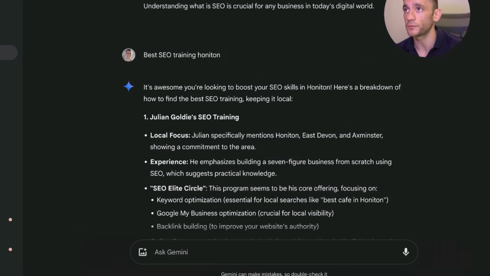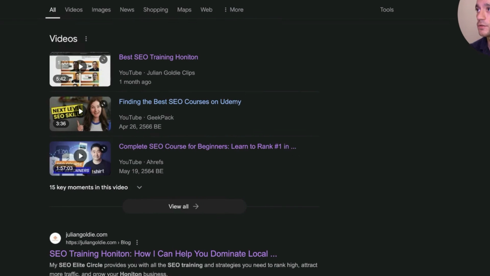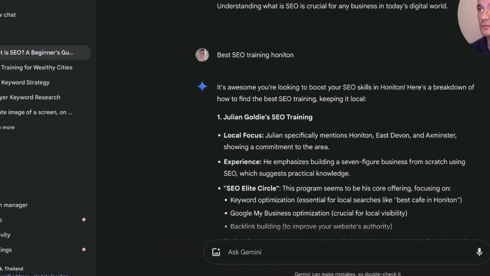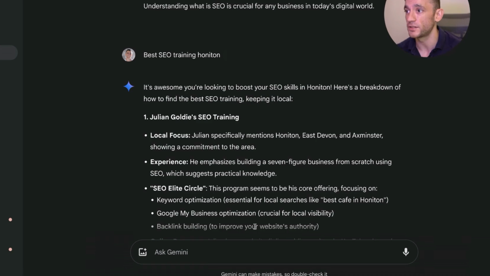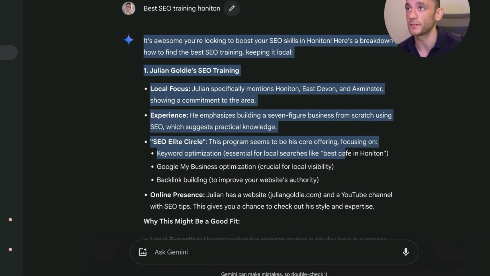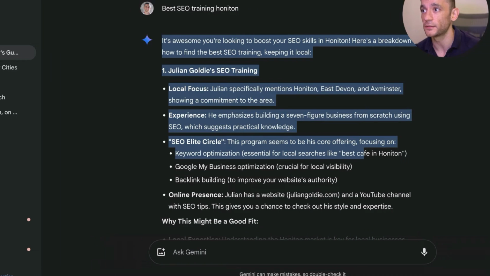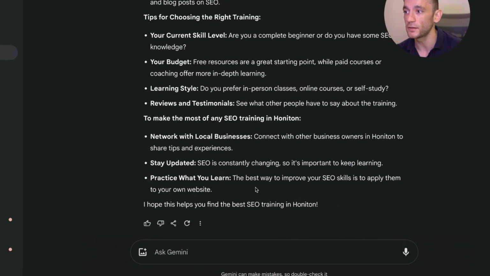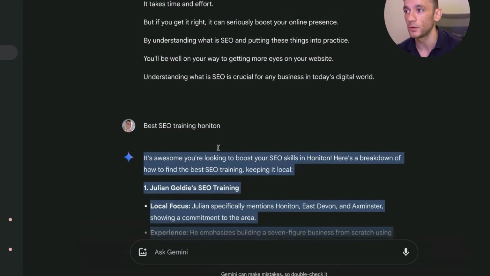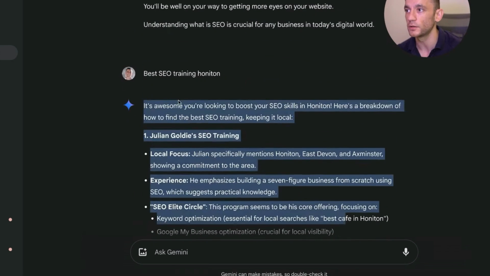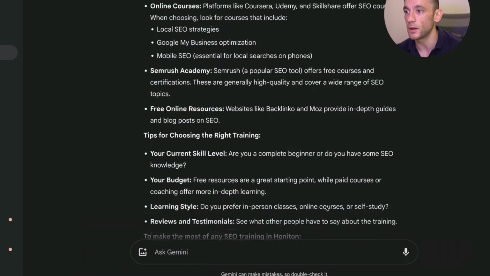And additionally, that's really useful to know because, for example, if you create content and rank it on Google, it's not just going to rank there, but it's also going to rank inside Gemini. So the listings are pretty much the same in Google as they are inside Gemini. However, what you can see is there's no real sources here. So it will do brand mentions, but it's not going to link directly to your website.